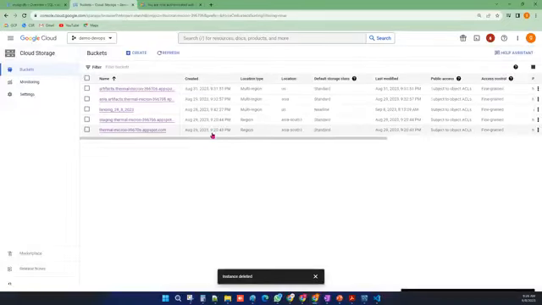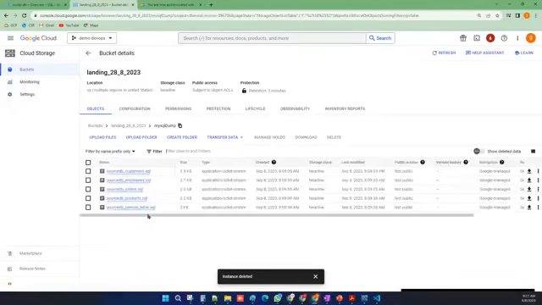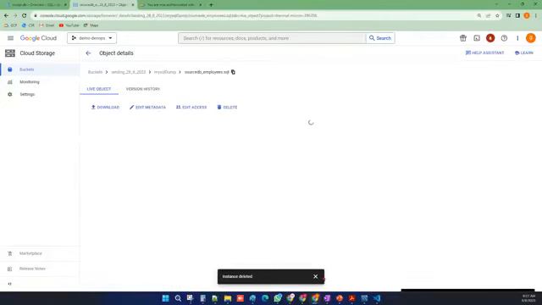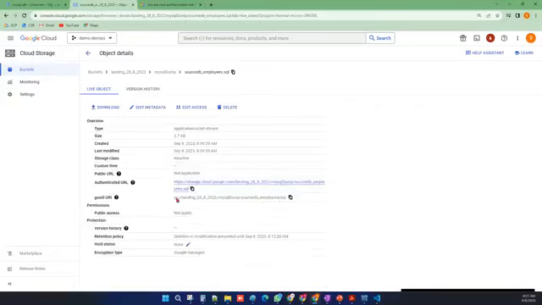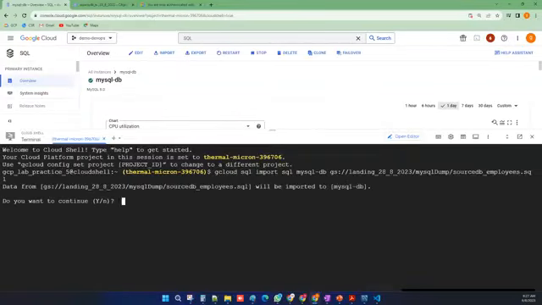I'm going to get the path of the cloud storage. Okay, so I'm going to select the employees table now. Get the path. This is my path. Come here, paste it, enter.